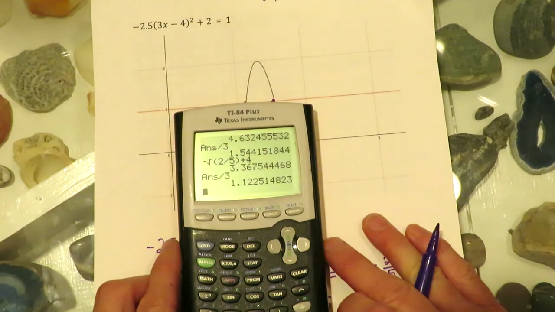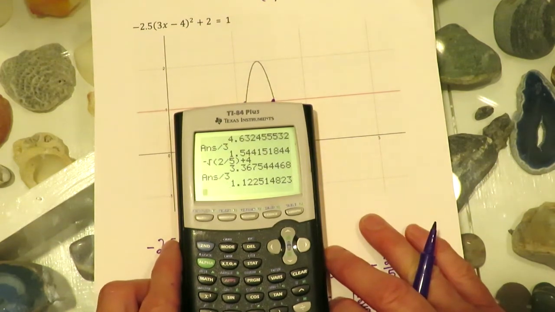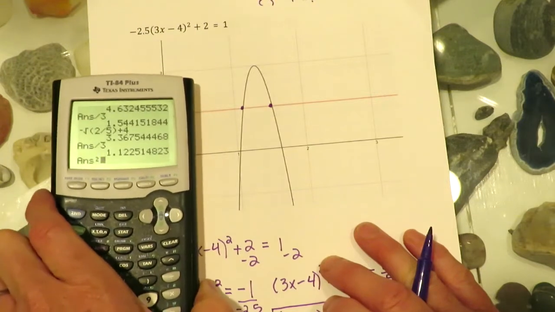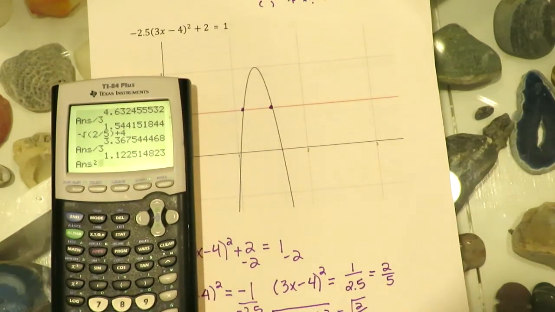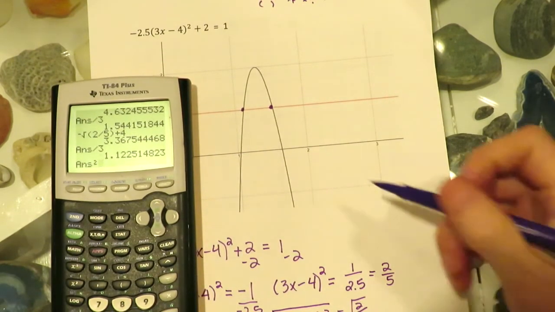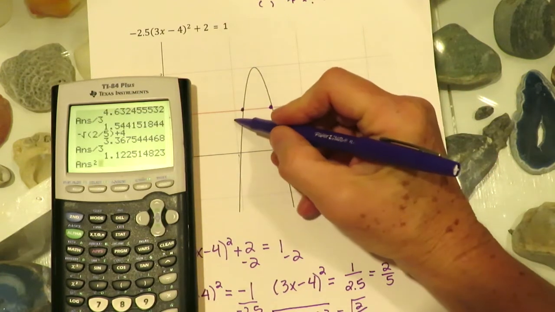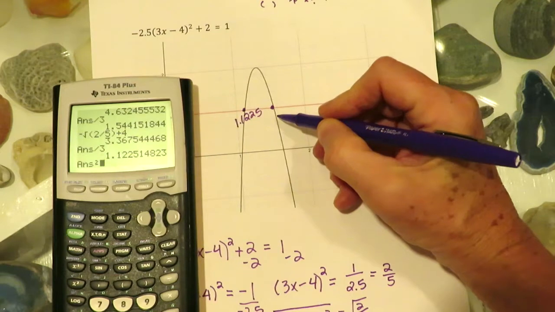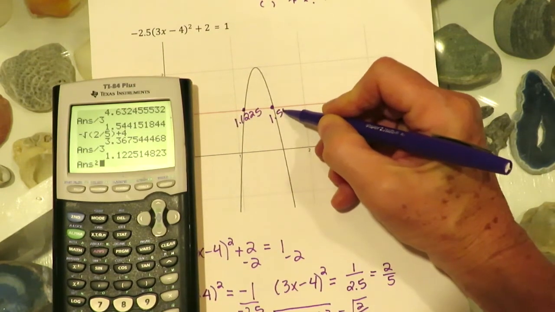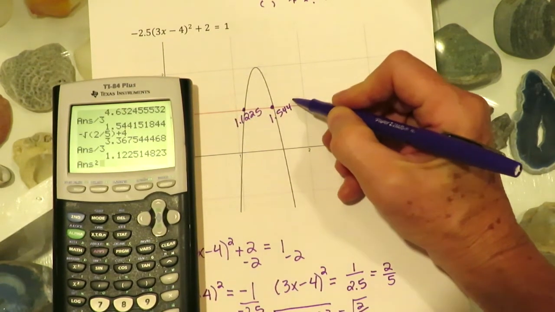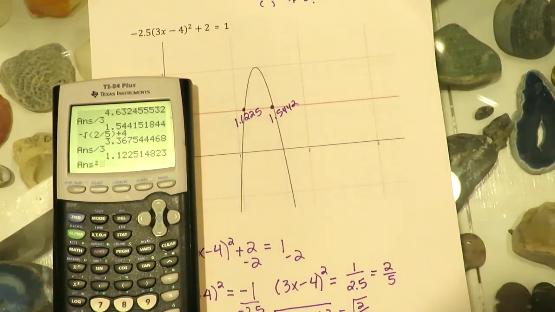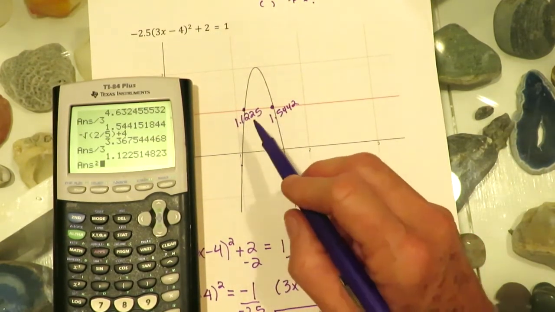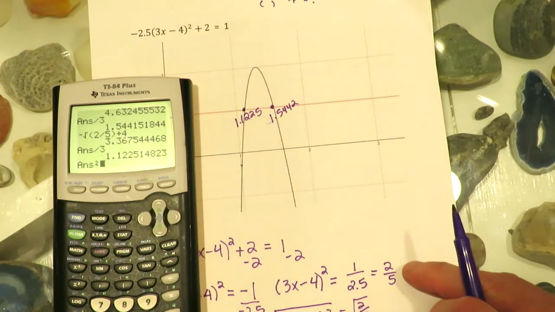1.54 approximately and 1.1225 approximately. So looking at our graph, this one must be the 1.1225, and this one must be the 1.5442 if I want to keep carrying things out. So notice 2 answers between 1 and 2, so my solutions make sense from the graph.